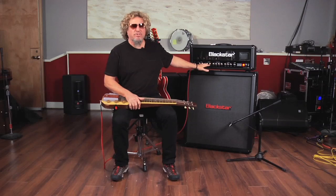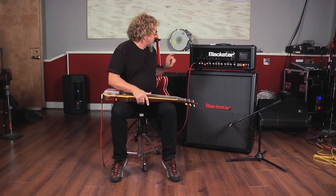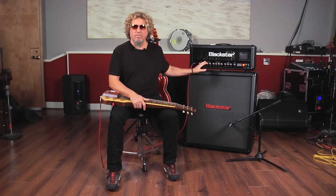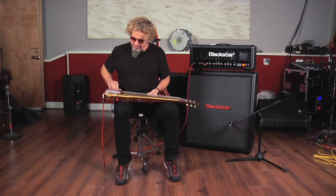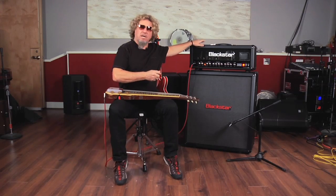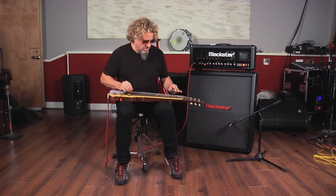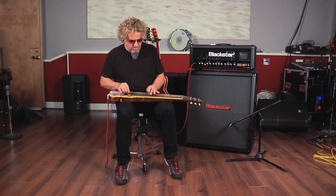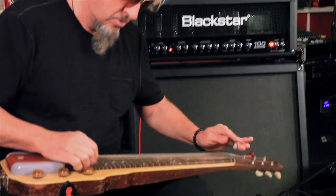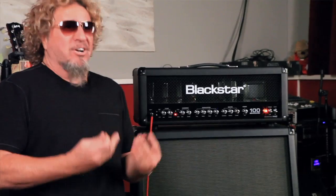The features aren't my deal. Like I said, I don't use a pedal board. I don't use wireless — I use a cord, hard cord straight into the amp, and I just have one button where I want a cleaner sound. The cool thing about the overdrive on this is that when you're playing it and you turn your volume back, it cleans up. You get this fat, clean, thick tone.